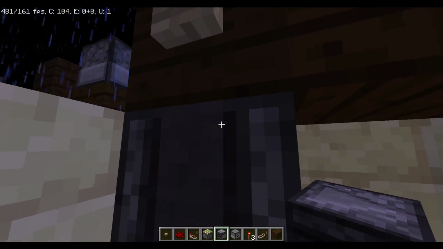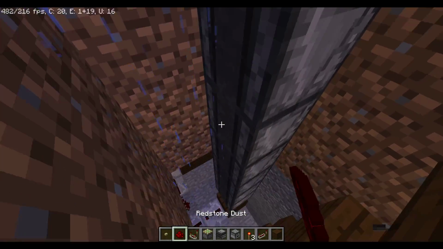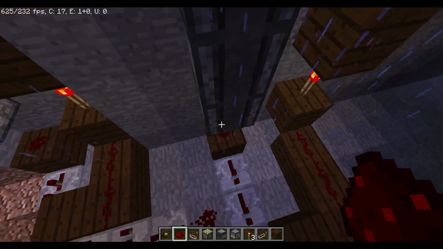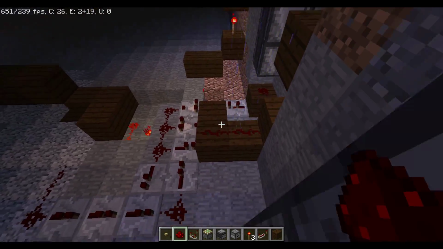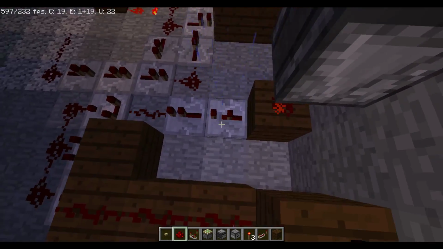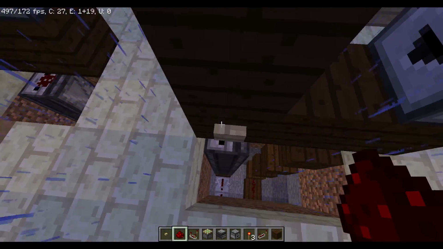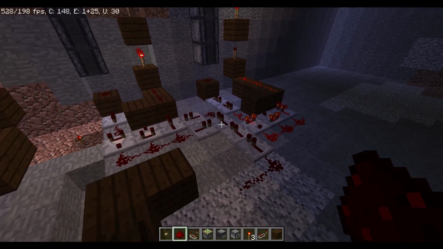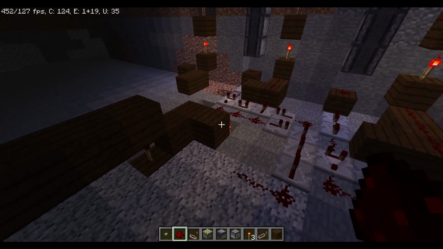And to be fair, I probably could use observers and run stuff, but there you go. And then in theory, that's only set to 2 ticks, so I shouldn't need anything there. Oh, I do, sorry. My bad. There you go, yeah. And then that's just fine.